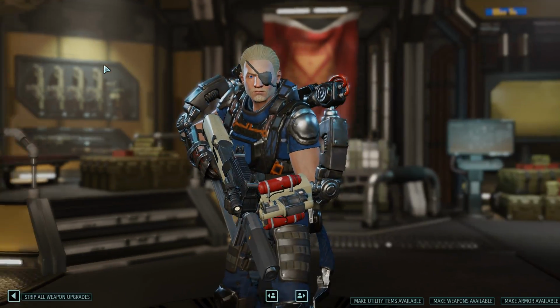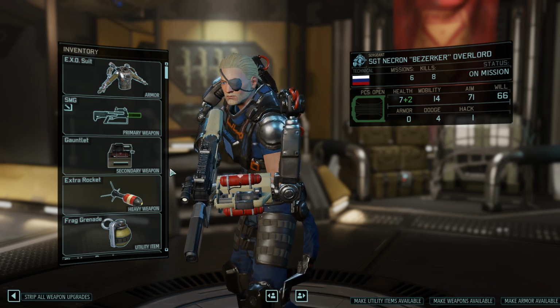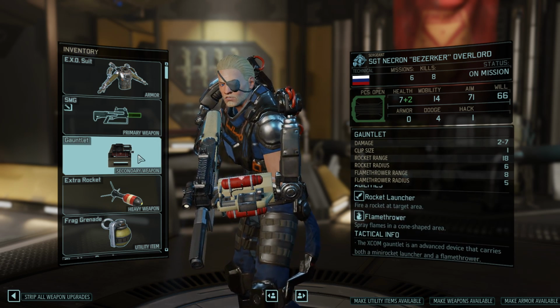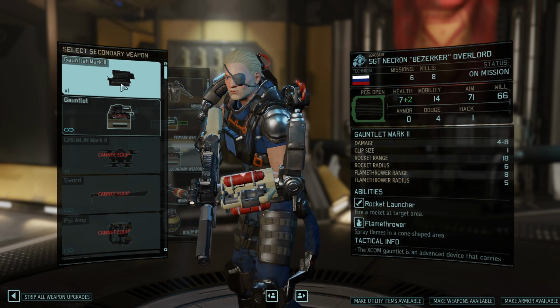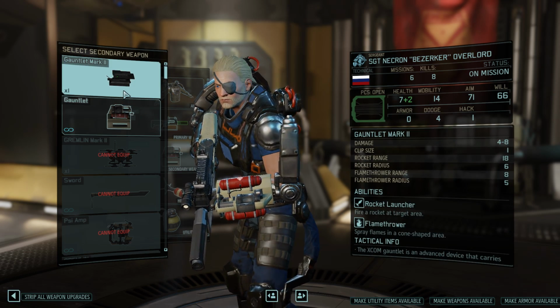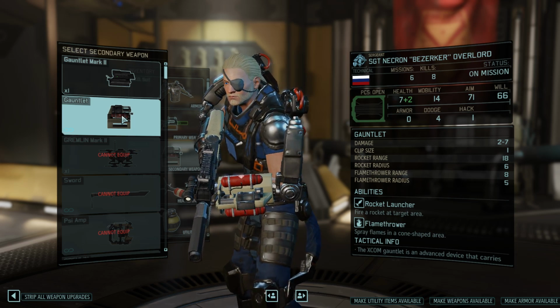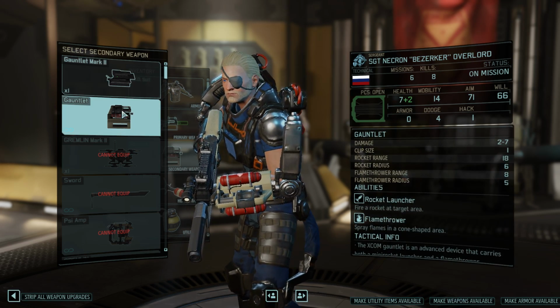So with this, I'm pretty sure I showed you, right? You can look at all the specific stats. The main thing is the damage, it's going from 2 to 7, to 4 to 9, or 4 to 8. So it's basically +2 damage. And that's about it. But +2 damage on, I believe, both your rockets and your flamethrowers. So +2 to minimum is nice.